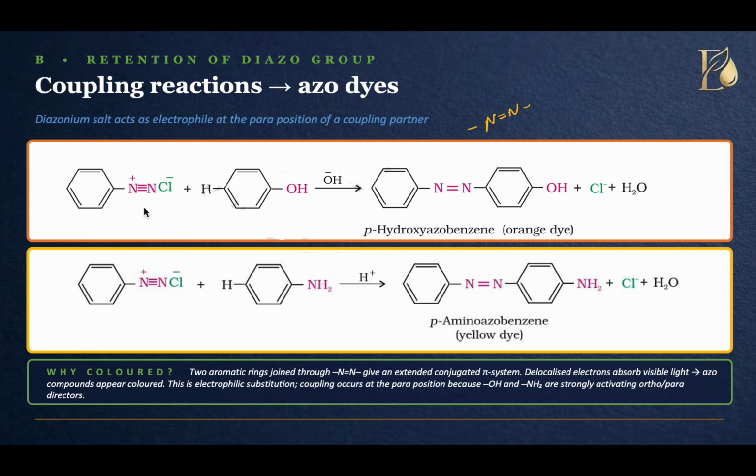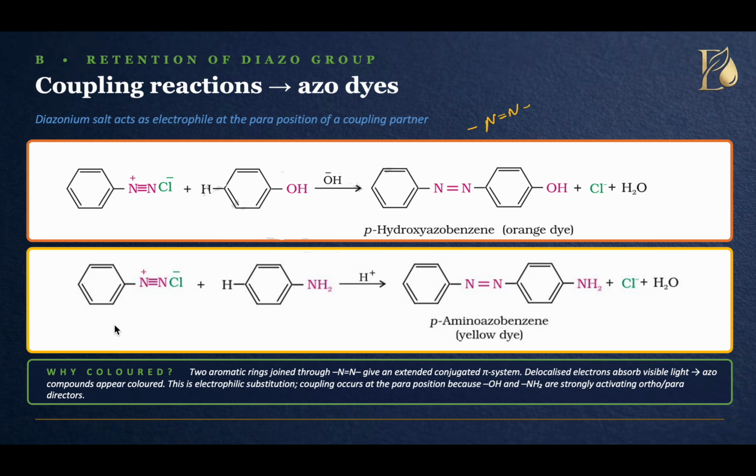This is our diazonium ion, it acts as an electrophile and reacts with activated aromatic compounds such as phenol or aniline. They are ortho-para directing groups, phenol and aniline. So they react with the diazonium ion, where the diazonium ion acts as an electrophile, and they form the azo compounds. The reaction usually occurs at the para position due to steric and electronic factors, forming compounds with an N=N linkage in between two aromatic rings. So they are azo compounds.